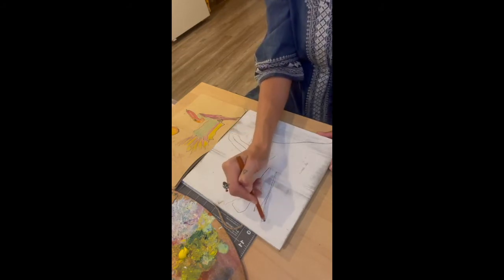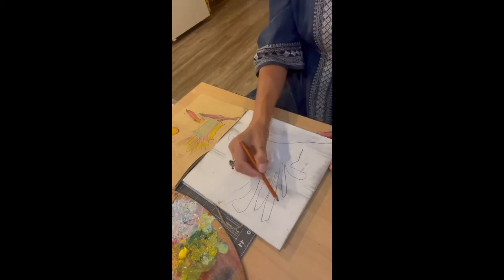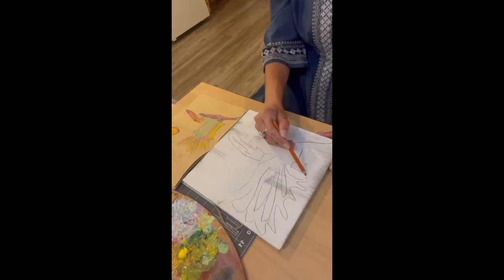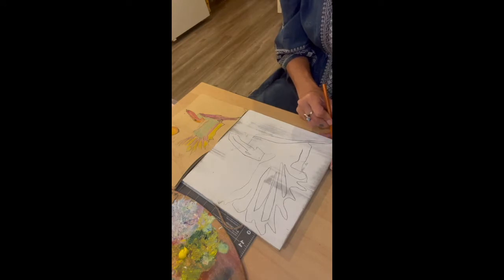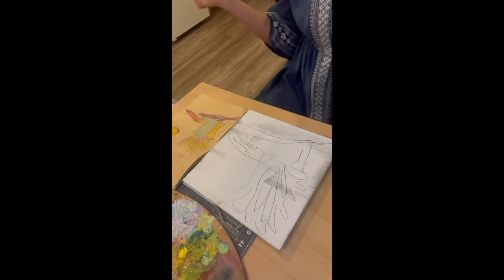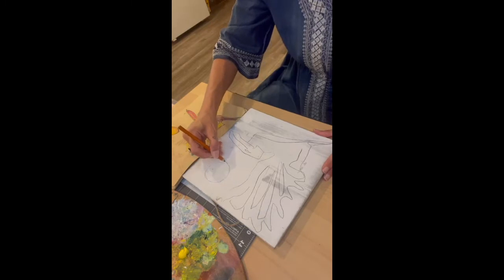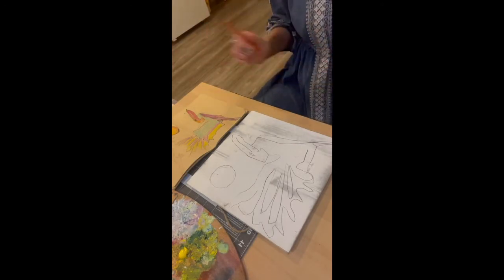I've never really seen so many pelicans up close and personal until I got here. I'm copying but I'm not really being picky about my sketch, because even my sketch isn't true to the original bird — it's just a capture I did while sitting at the beach watching them fly by. I just want to put a sun here so I'll draw a circle as best as I can. And now is my favorite part because I'll start painting.